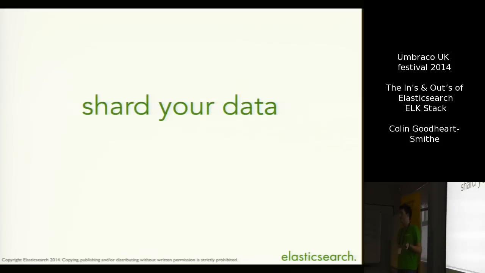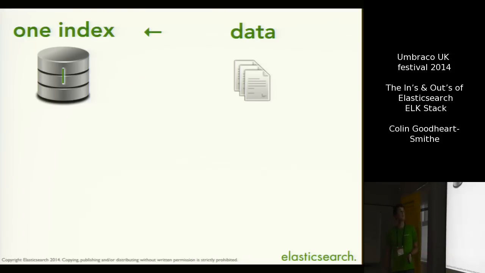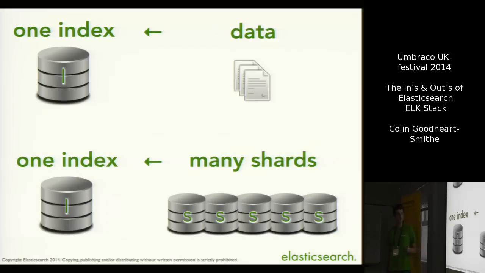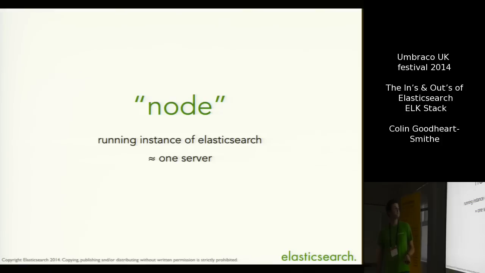To do this, you need to shard your data. Sharding your data is largely transparent in Elasticsearch. It's good to know that it does it, but you don't actually see it day to day. Basically, when you index your data into one index, what happens underneath is that one index is actually made up of many shards. Each shard is a standalone Lucene index. It works exactly the same as any other Lucene index, but it only stores a portion of the data that you're storing in this index. So we need a combined view when we search.